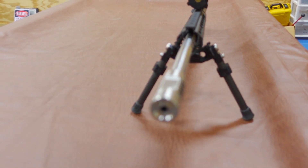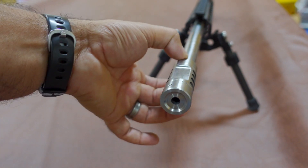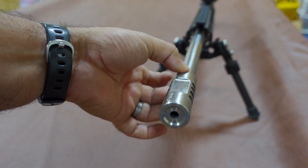Some of you have asked: what if I want to put on a 338? Well, all I have to do is bore the hole bigger. So if you have a 338 that is threaded for 5/8-24, just let me know and I will bore it for you — whatever size you need. There will be a slight fee for that, but just let me know and we can accommodate you.